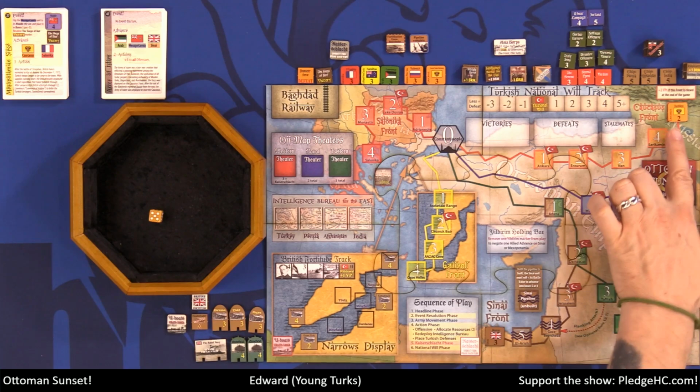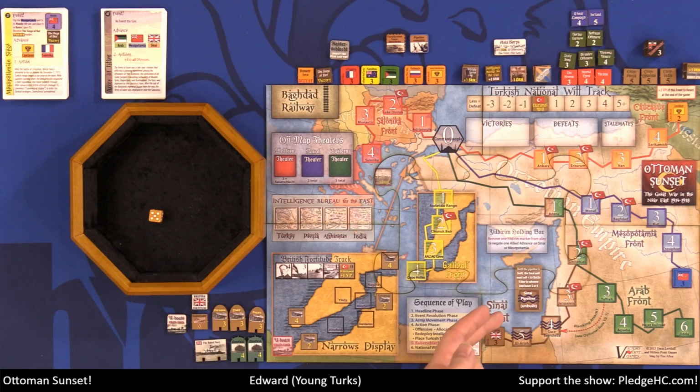Then we have a conjoined front over here, which is the Sinai and the Arab fronts respectively. So the Sinai front actually goes here, but once it hits Damascus, both of these two will converge, well, in theory, hopefully not too much, as they advance on Constantinople. Then there is the Gallipoli front, which starts off board as well.